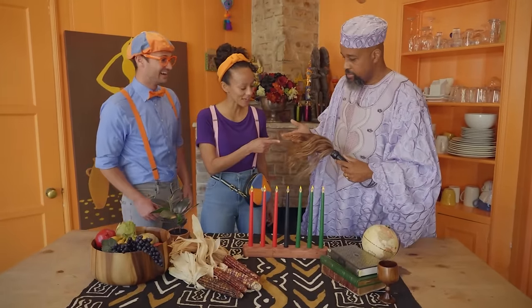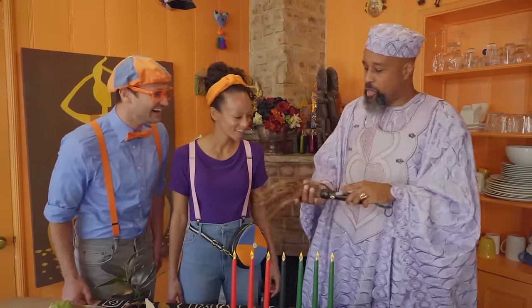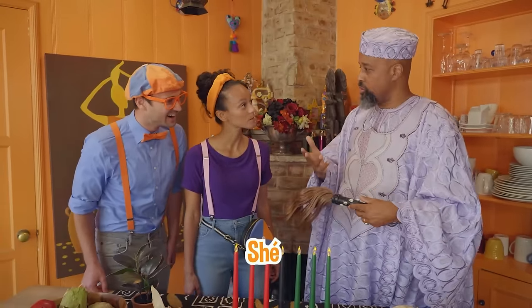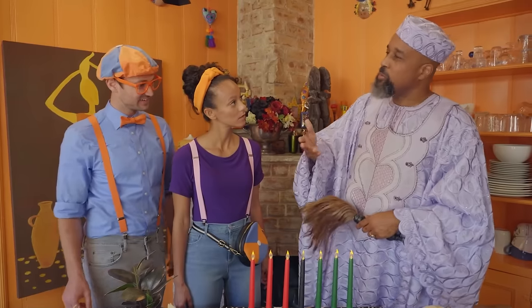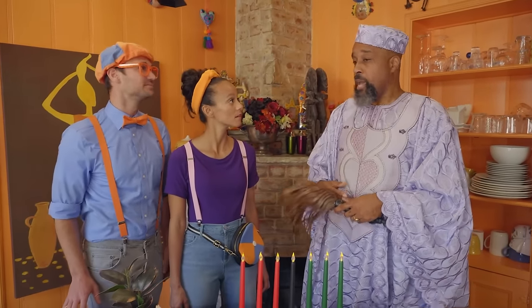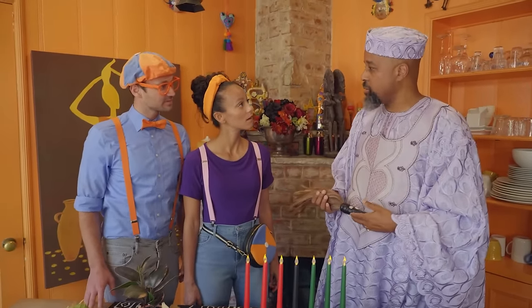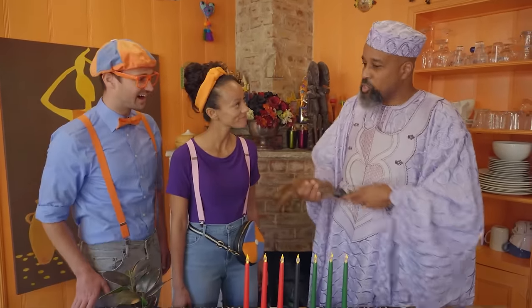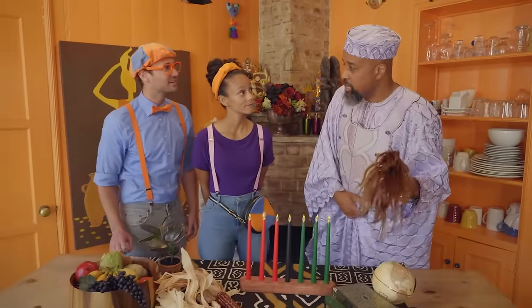Wait, okay. What is that? It looks like a ponytail. Do you know every school I ever visit my kindergartners always say this is a ponytail? But no, this is actually called a chi in Bamana. It comes from the tails of different animals. So back a long time ago, people farmed and they had their favorite animals. And when those animals would pass, well, the tail was a way of remembering those animals. Oh, wow. Nice. So let me use this to point out the different symbols. And don't forget, say the Kiswahili name after me.